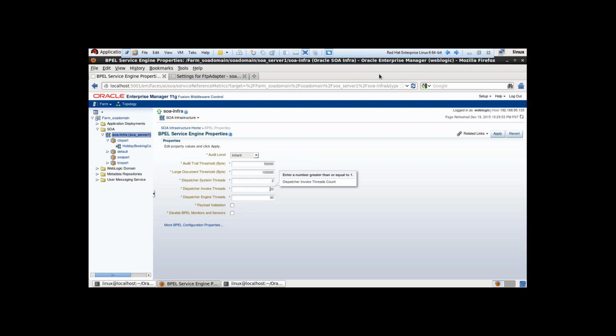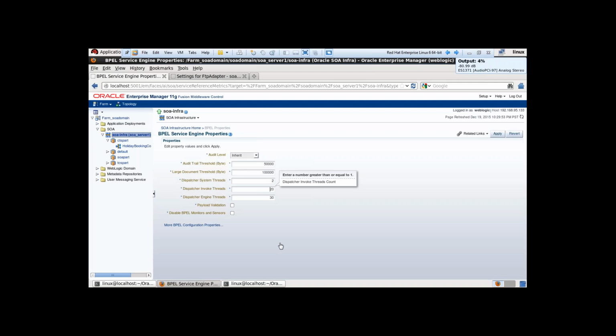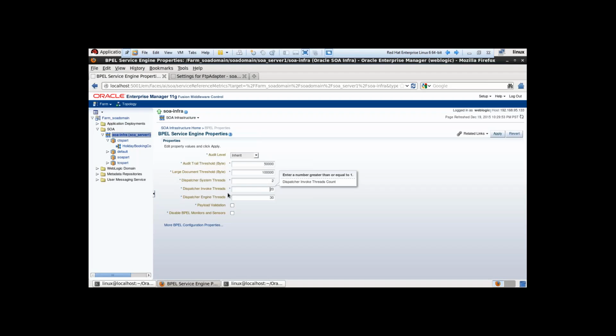Dispatcher invoke threads and dispatcher engine threads, very, very important. Dispatcher invoke threads handle the synchronous requests. So for processing synchronous requests, we need the threads called dispatcher invoke threads.